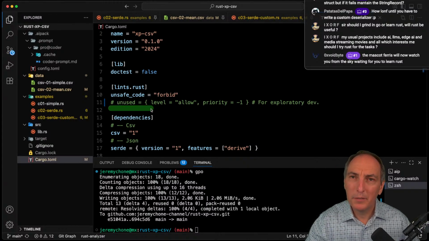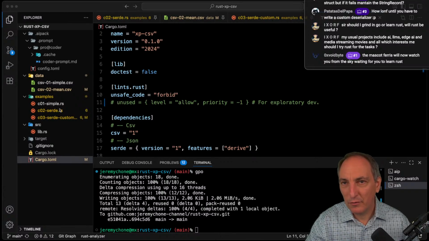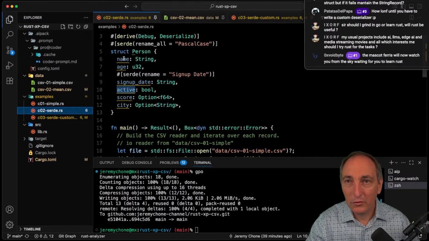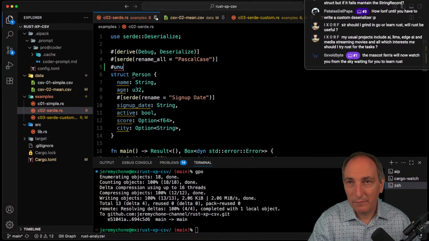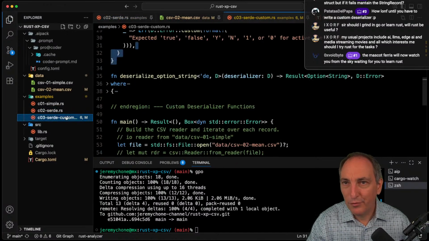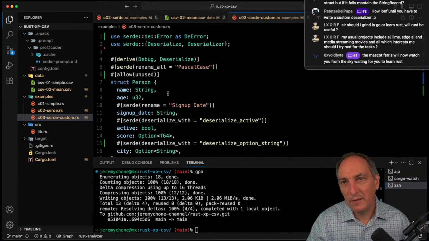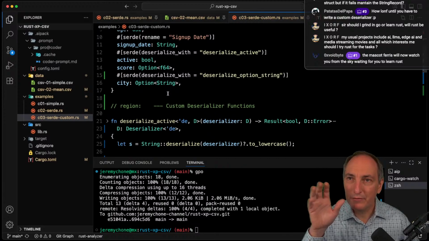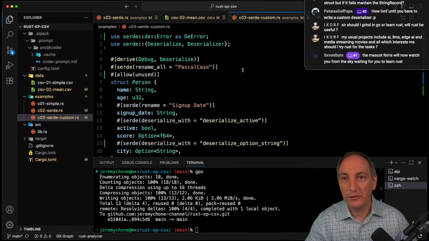I toggle it off because when I code, I don't like noise, and moreover when I do XP. But when you do development, I strongly recommend turning it back on before the final commit, or even before any commit. Usually for my production code it's before any commit. I turn it back on most of the time. And then I go back there and say, okay, that's fine, I have these little things, and then I'm fine with this. I prefer to do it this way, knowing what I'm not using and having Clippy warn me on stuff. Because that is very nice, sometimes it catches some very good bugs. I mean, Clippy is a gem of Rust.